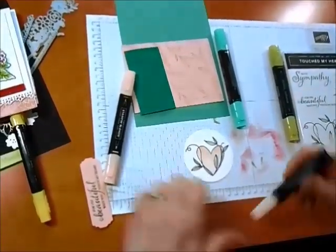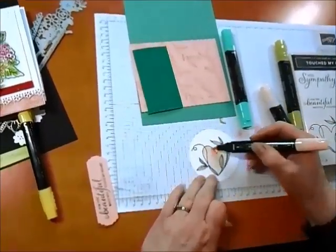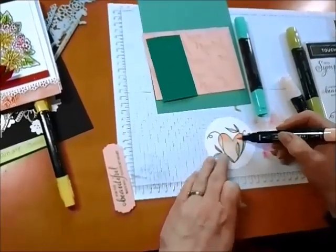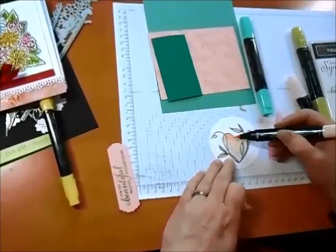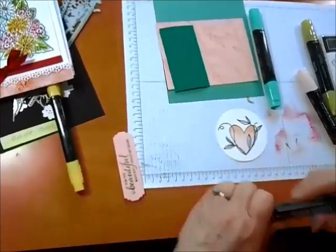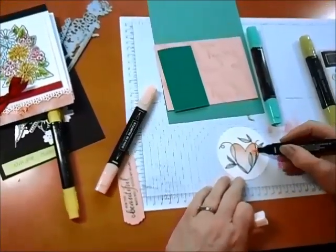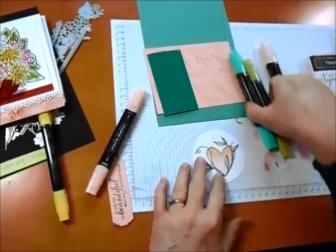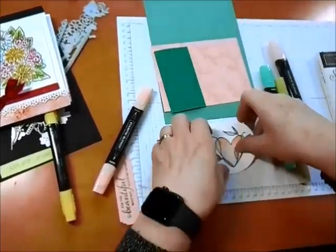And if I want to add even a little bit more of that, I can add a little more of the dark at the top. And look at that, isn't that just so beautiful? What a stunning way to just add a little bit of interest with your blends. And then of course I used two other colors on the greenery just to add that in.